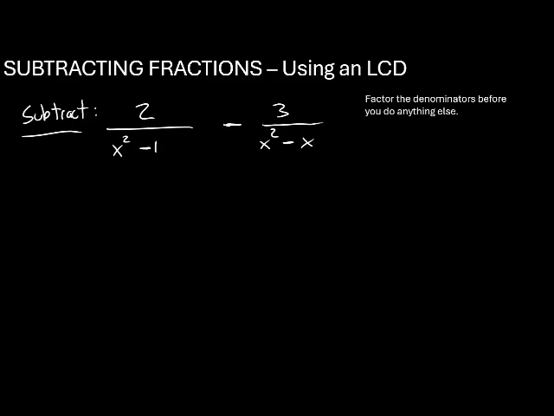Our first denominator has x squared minus 1, and we might notice that this is a binomial, but it is a binomial that has perfect squares. Two perfect squares with a negative sign between is the special case of a difference of squares. Our difference of squares formula says that we'll break this into two parentheses, x plus 1, x minus 1.